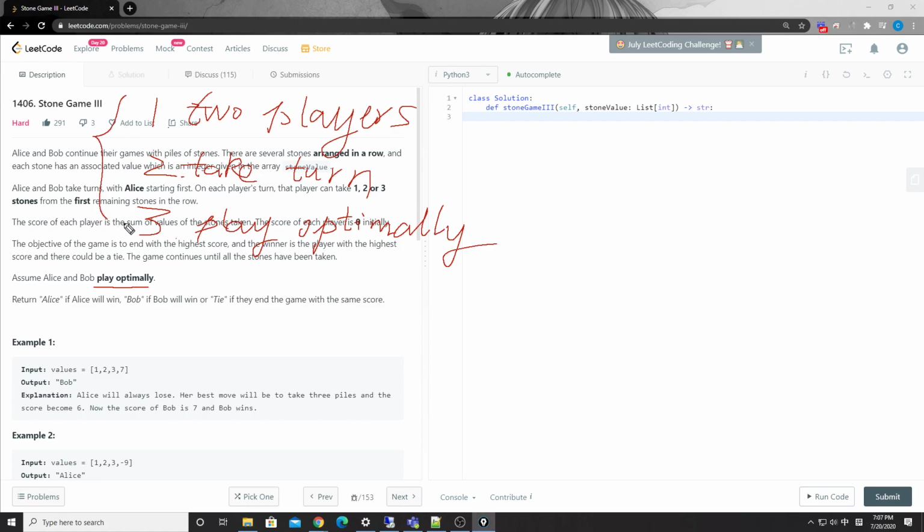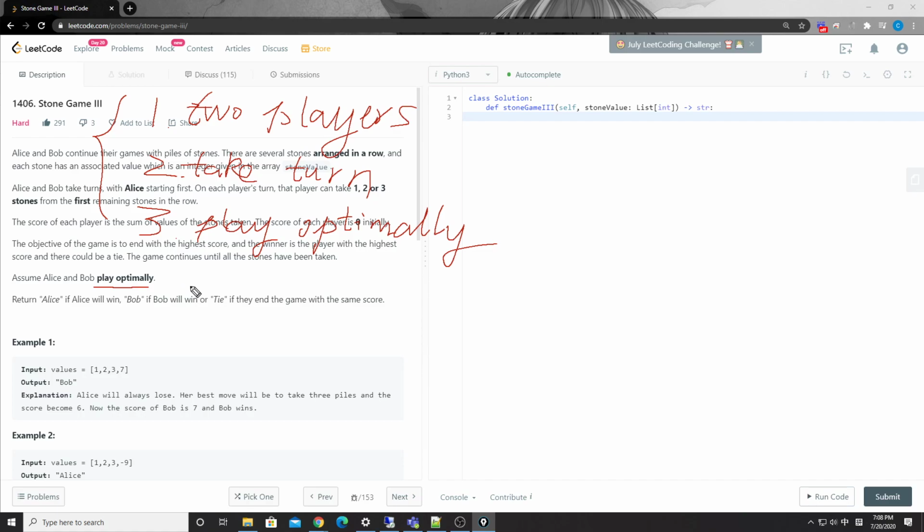So with these three details here, we can tell this is a minimax problem, right?